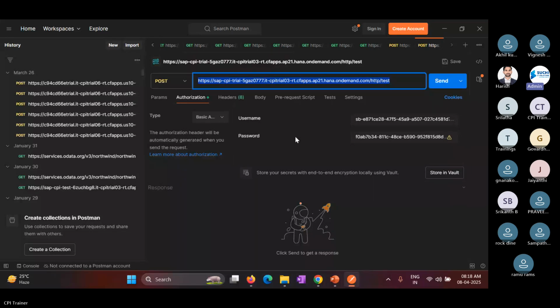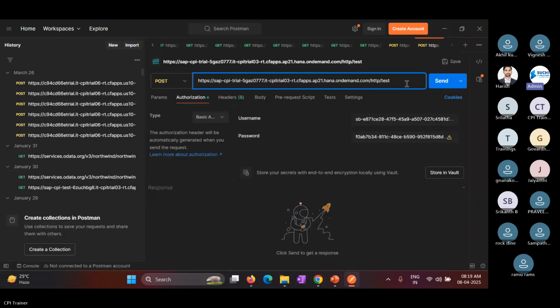Not only for this flow, for any other flow also, as long as you have the endpoint to the integration flow, you are good to post the message from Postman as if it is coming from the sender system. Are we good? Anyone having any questions about Postman?